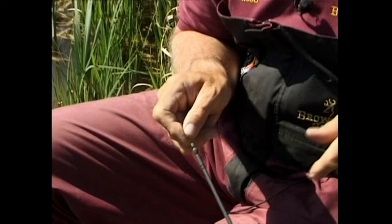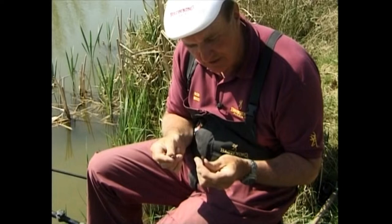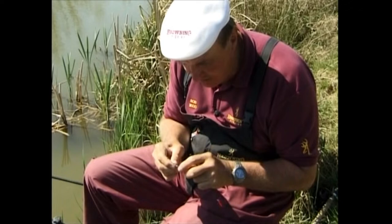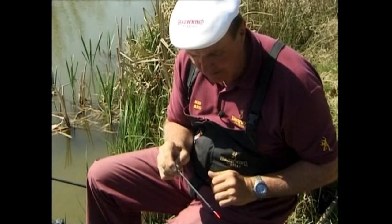Say it gets windier and it's more difficult to control, I can put a bigger waggler on. I can also just pull this insert out. That unclips. So I can change the floats that way as well. A bigger float with the same weight. And all these weights are clearly marked on the float itself, the actual size of the weight. And you can interchange them and do whatever you want with them. Absolutely brilliant. So that's a really adaptable insert waggler.